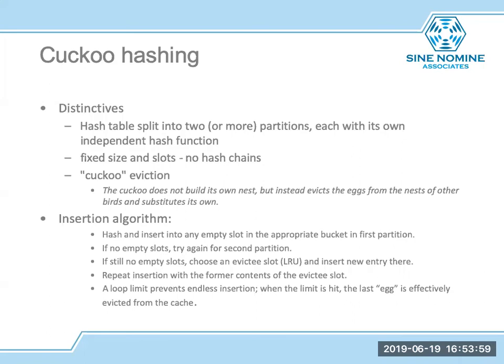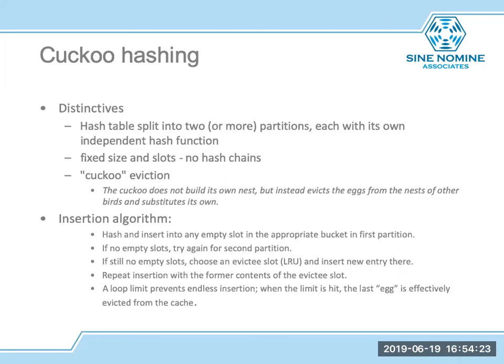So it's always going to be in one of the expected places. It's either going to be in this partition at that hash bucket, or it's going to be in this partition at this hash bucket. I know that. It's not going to be anywhere else. Only 8 places that I can look. All these 4 slots, they're all contiguous to each other in memory, or these 4 slots, they're all contiguous to each other in memory. Very, very fast to search those and to find whether it's free or not.